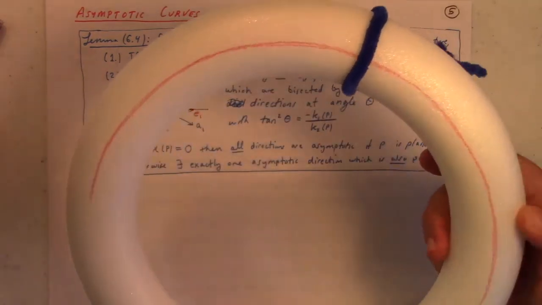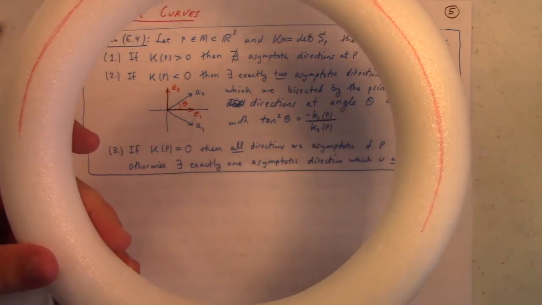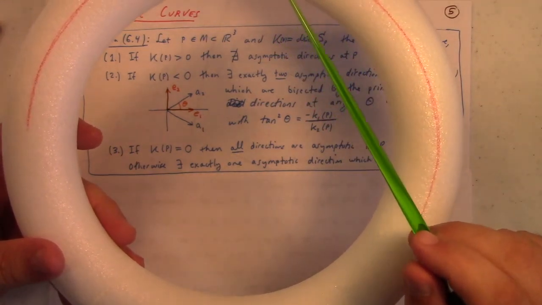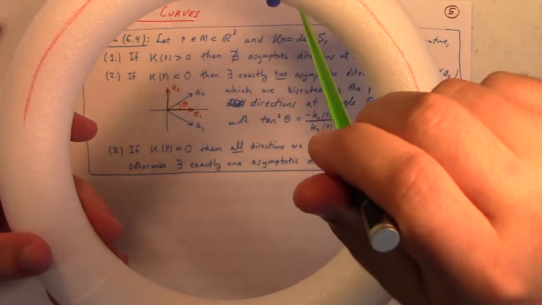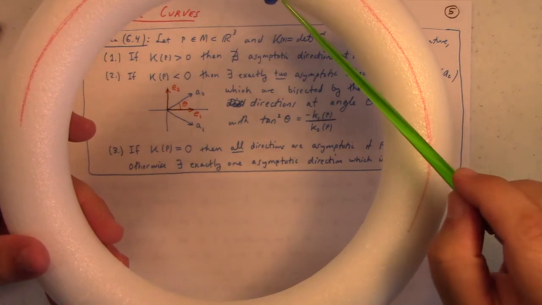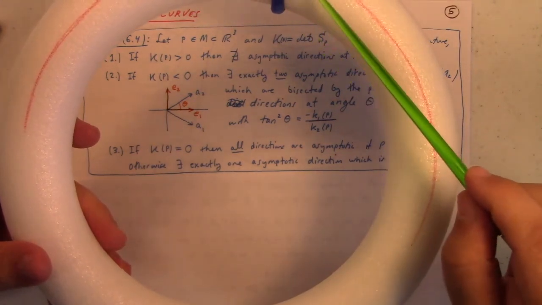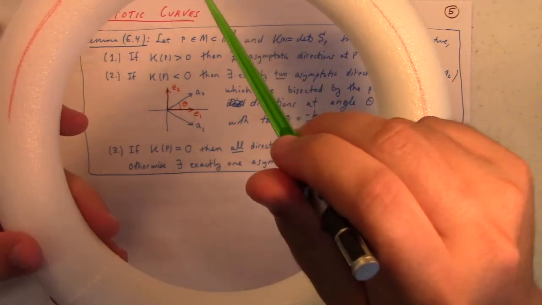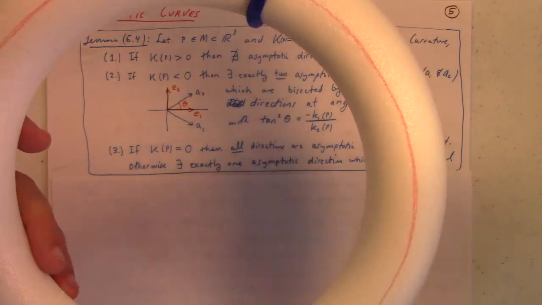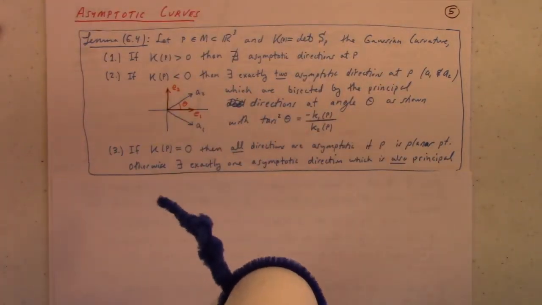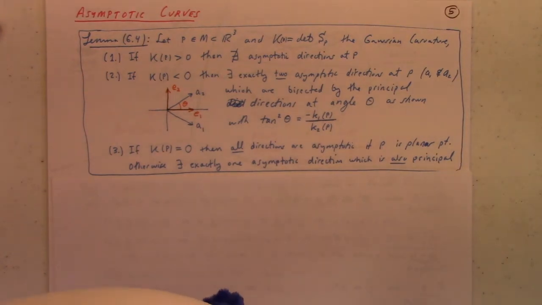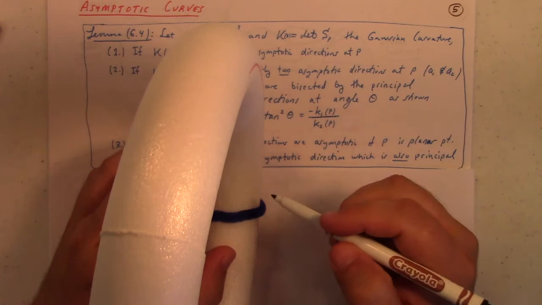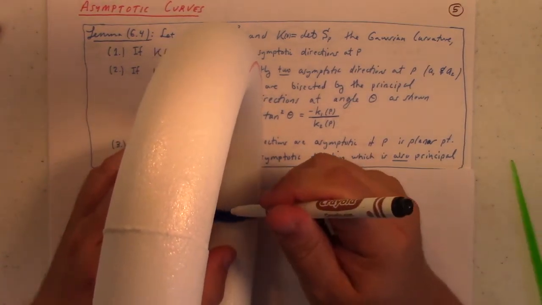So, for example, this thing, inside, any point in here, there are going to be two asymptotic directions, because of the normal curvature in this direction, and the normal curvature in that direction. So this normal curvature, I think, is negative. Is that right? I can't remember. Well, one of them is negative, and one of them is positive. So between this one and the second here. Hard to see the contrast of white on white. Maybe if I use brown. I foolishly use brown. So of course the other principal. So let's look at this. Well, I can't draw anything.